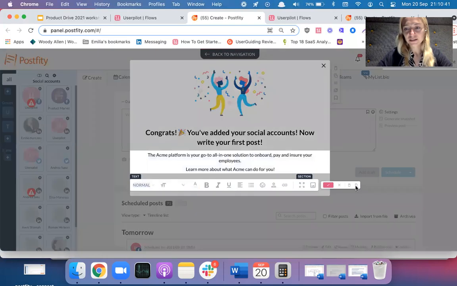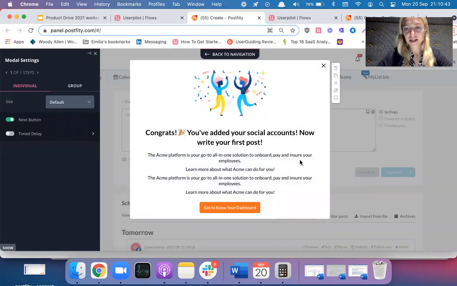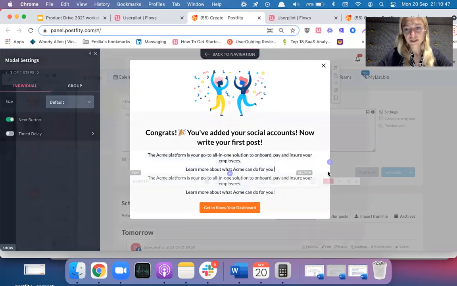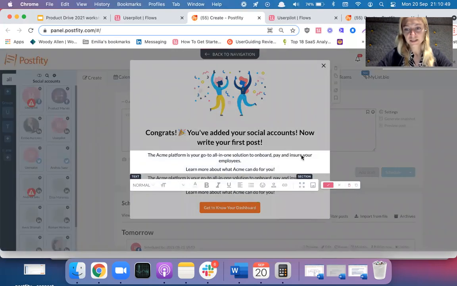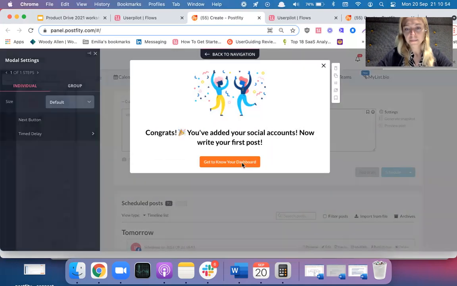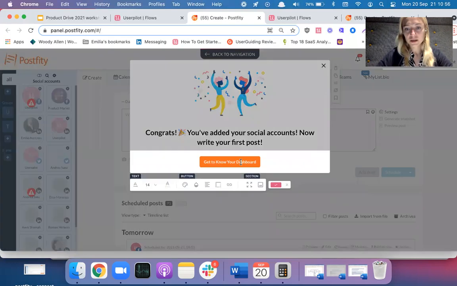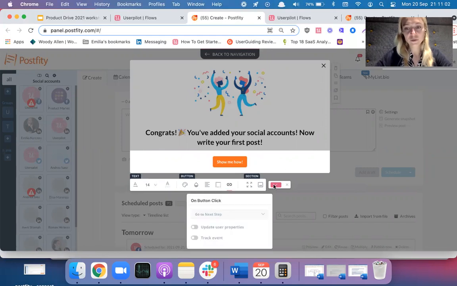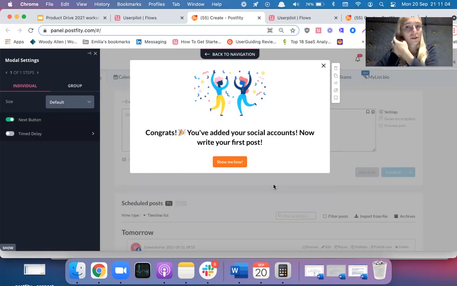Okay, I don't need this text again, so I'm just going to bin it. Oh, I think I duplicated it instead of binning. And bin it. Okay, and now show me how. And now this button by default goes to the next step, and this is what we want to do. So I'm happy with this.